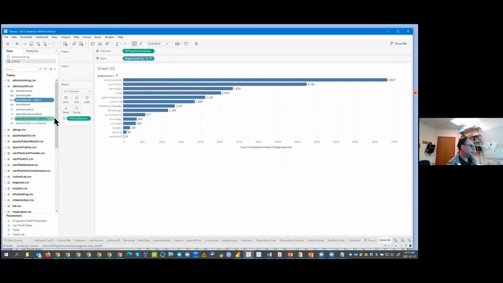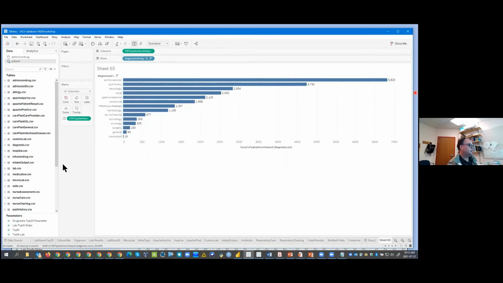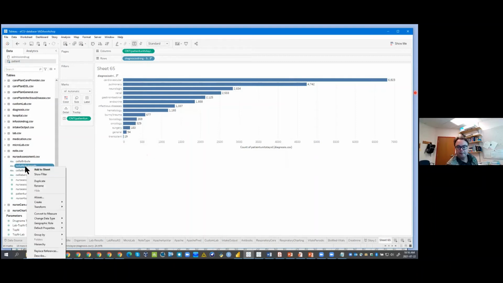And then another one I have is, you go to the nurse assessment. Yeah, and it's the cell attribute path. Go into the cell attribute path, and let's just go to describe first.